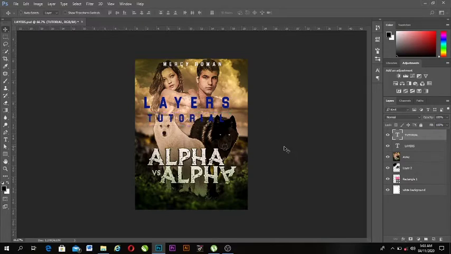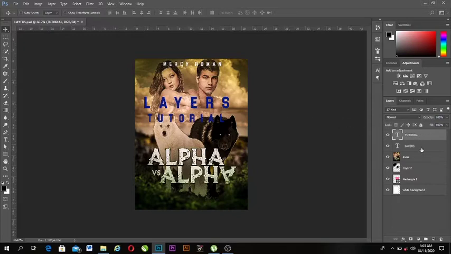Now, especially when you are doing photo manipulation, sometimes you have too many layers, and it is very hard for you to find or select any of your layers. So what you can do is click on these two layers right here, which are already text layers.